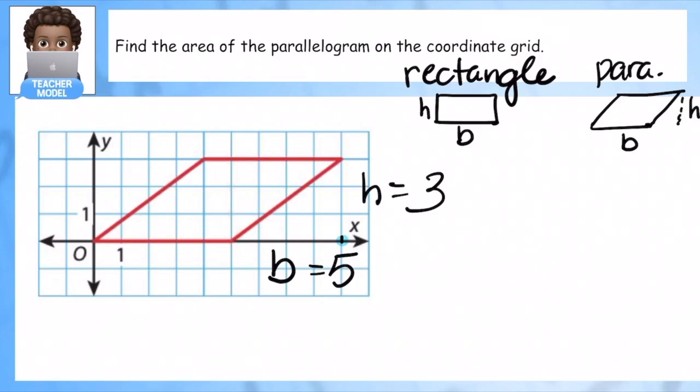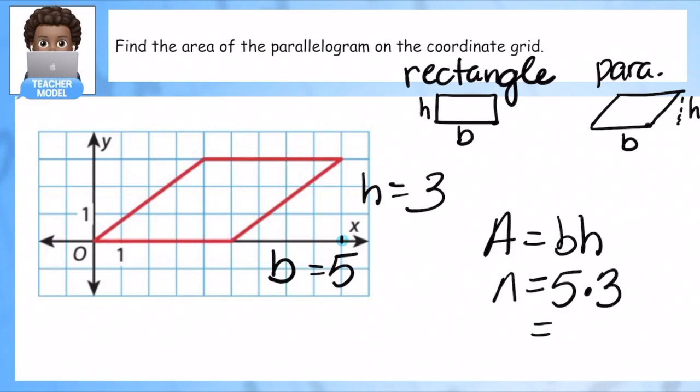So this is why the formula for area of a parallelogram is exactly the same as area of a rectangle. You only need those 2 dimensions. So with that, let's calculate our area. Area of a parallelogram is base times height, or 5 times 3. The area for this parallelogram is 15 square units. So once again, using a visual and using decomposition, we're able to see an area of a figure. Hit pause and jot this down.